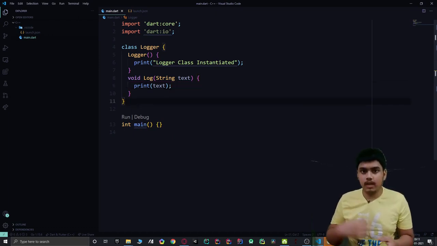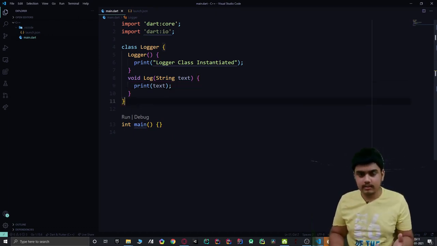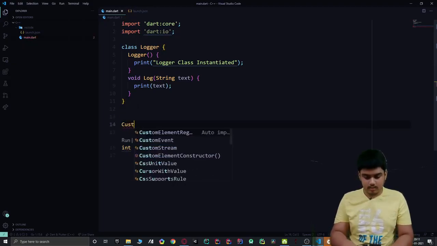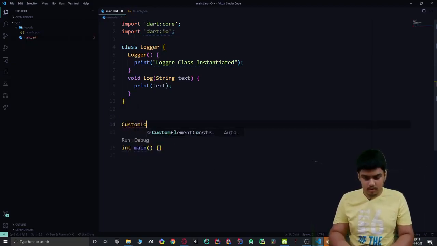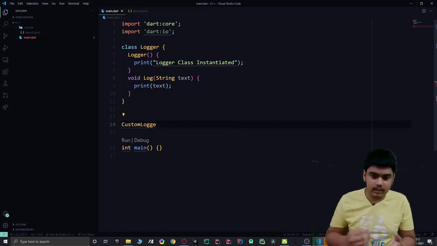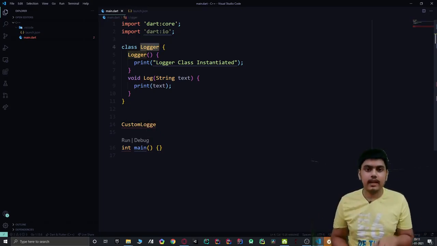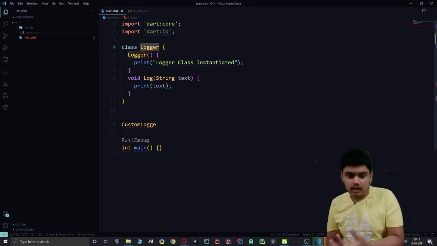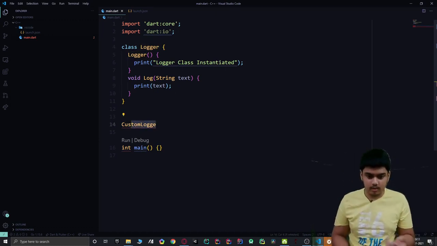Now what we'll do is make a custom logger, another class. More better examples of this can be a base class of vehicle. Like here we have logger, so we can have a vehicle and a car as a subclass, just like custom logger over here.